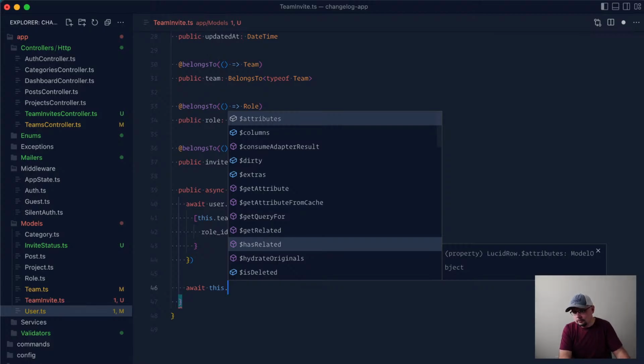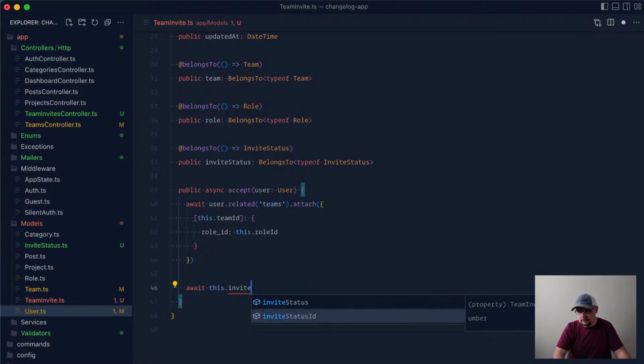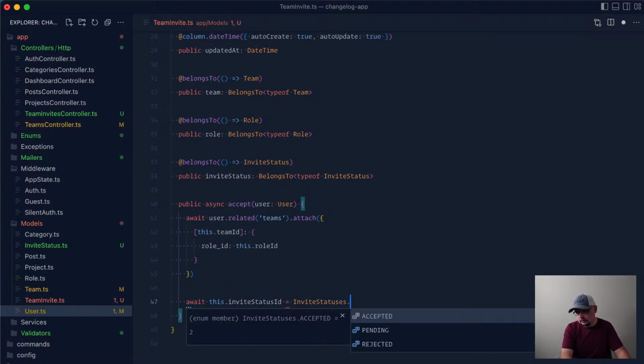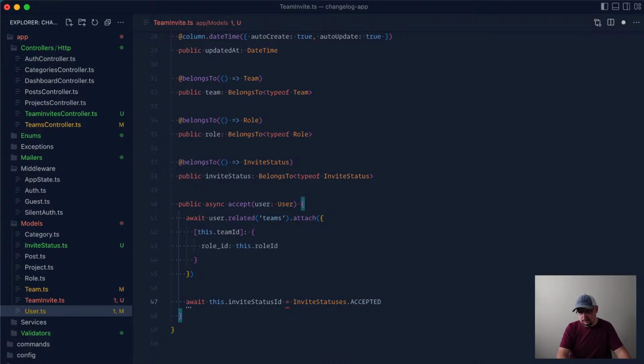So then we want to change the invite status ID to match. So we would want to do equals invite statuses dot, and then set that to accepted. Oh yeah, no, sorry, you don't await that. And then now you await this dot save, and there we go.